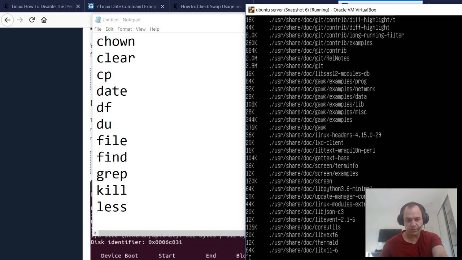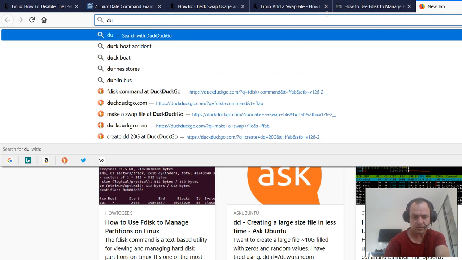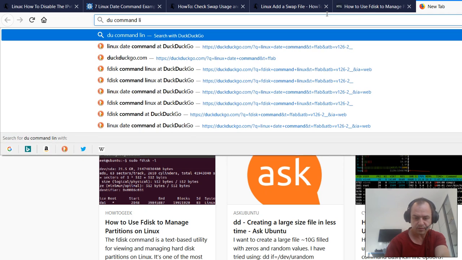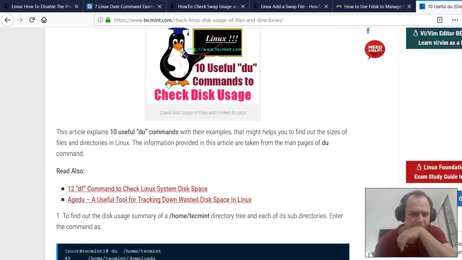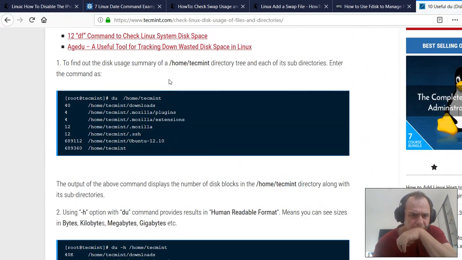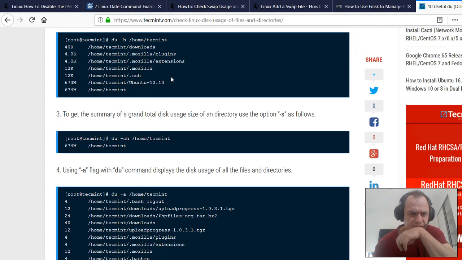I don't want recursively, so let's go for du command Linux. du -sh, yeah, and the summary.